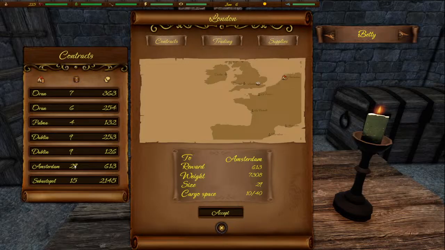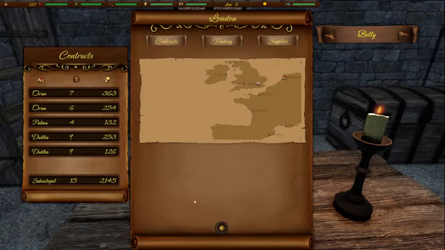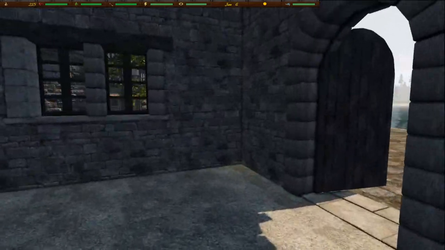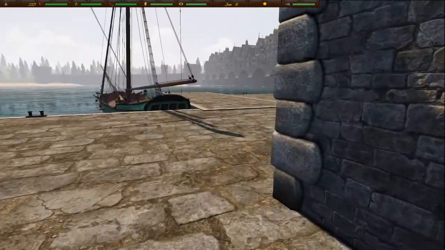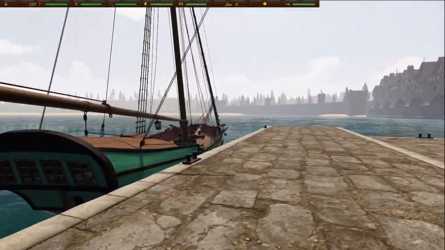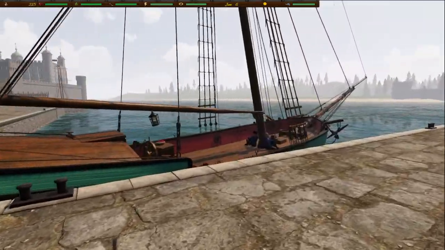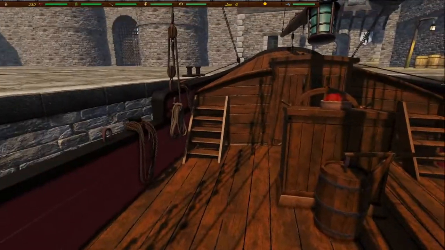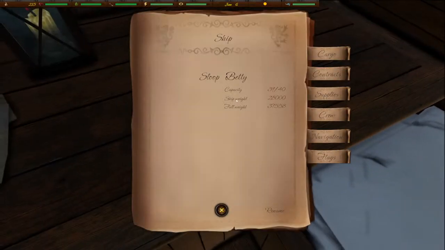And we have to deliver something to there, whatever it is, and it will give us a bit of reward if we do that. I never tried that, so we are really doing something new together right now. So now we have a contract to deliver something to Amsterdam, and we have 2 crewmates. There they are, skylarking on the deck. What we can do now, this I already found out with the ship's log.